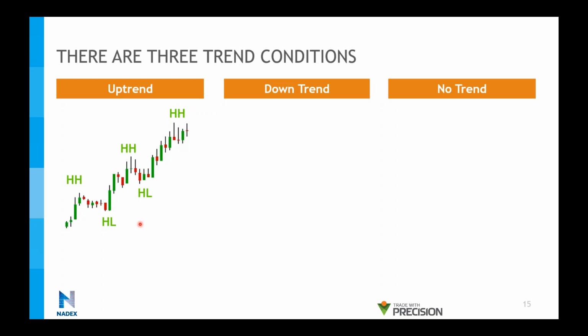I want something as clear as here. I want to see this picture and this is clear, it's an uptrend, higher highs and higher lows. I don't have to look even into details here. The picture, the story should be clear. If it's not, move on, go to the next market.